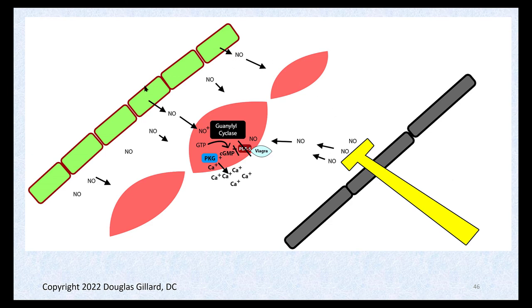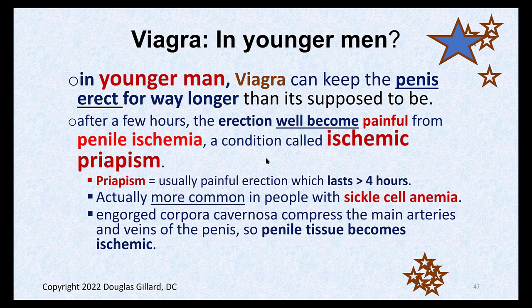Right, so go back to our cartoon. So the blood's flowing through here, and this is the wall of the blood vessel, just a piece of it, smooth muscle cells, and now we have Viagra binding to PDE5 and blocking that. So PDE5, the erection turner offer, can't shut off cyclic GMP. Cyclic GMP can bind to PKG, stimulate PKG to kick calcium out of the cell. And therefore, this will relax and you get a vasodilation. See how that works?